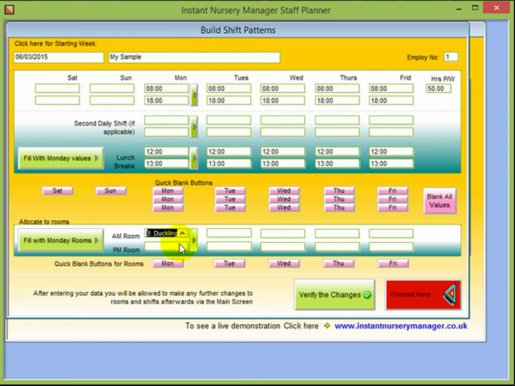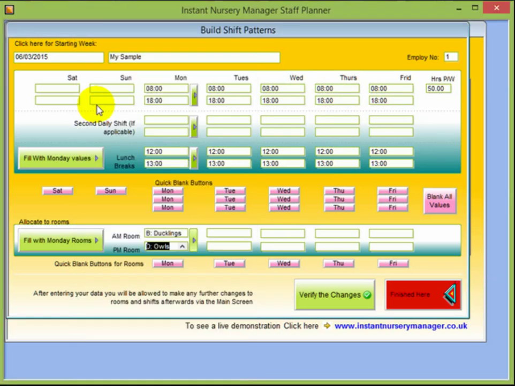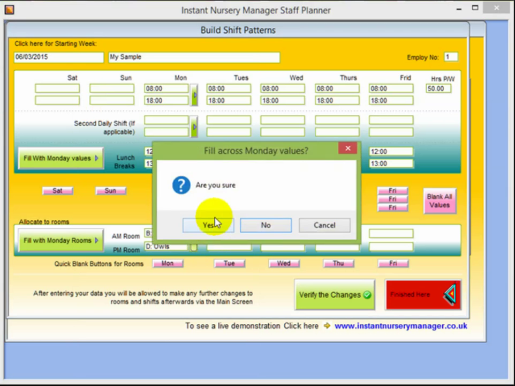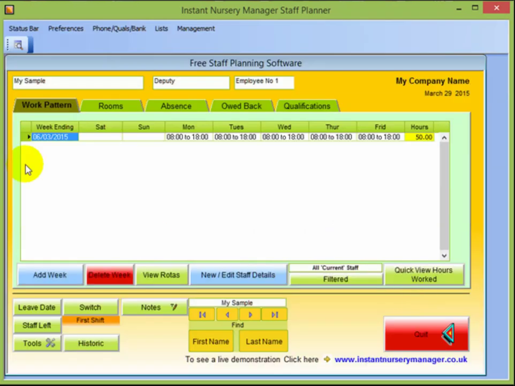So there, in the morning, in the ducklings room, in the afternoon, the owls room. And that will enable you then to print off room lists for the staff. So finished here, and here you can now see that we've got the shift pattern worked out for that member of staff.